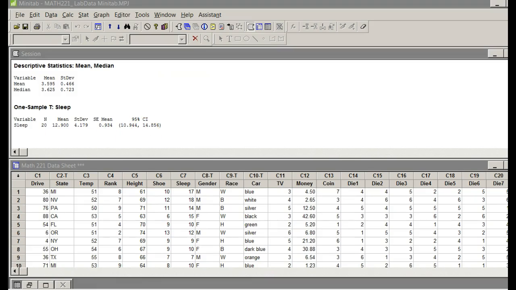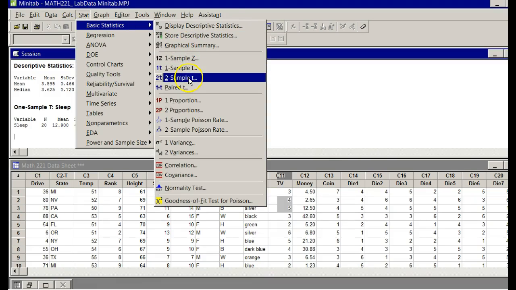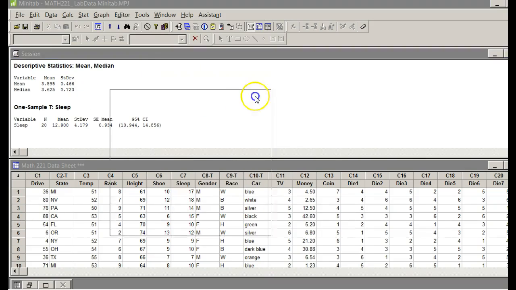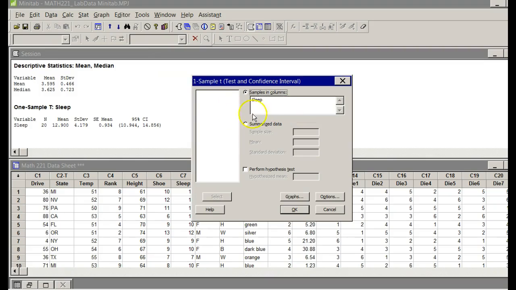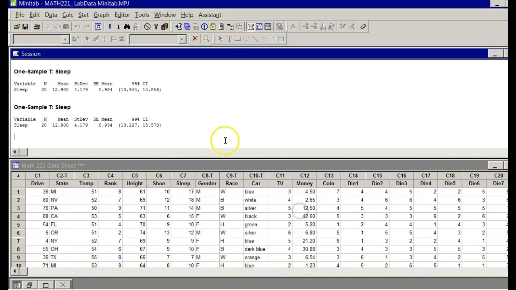Incredibly easy. Now, on the next one, they want the 99% confidence interval. All right, what are we going to do? We're going to go back up to Stat, Basic Statistics, One Sample T again. And the only thing, Minitab is nice because Sleep is still there because I just did that. So leave it there, click Options, and now instead of 95%, I'm going to type in 99%, say okay, bazinga.